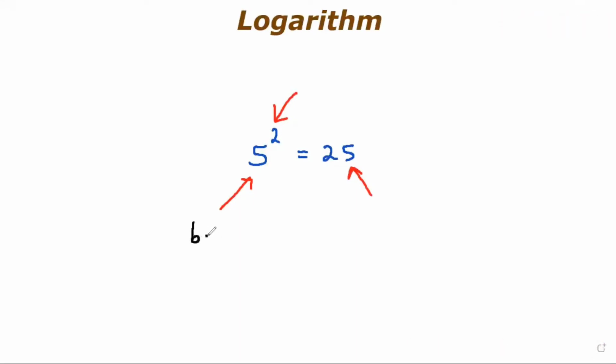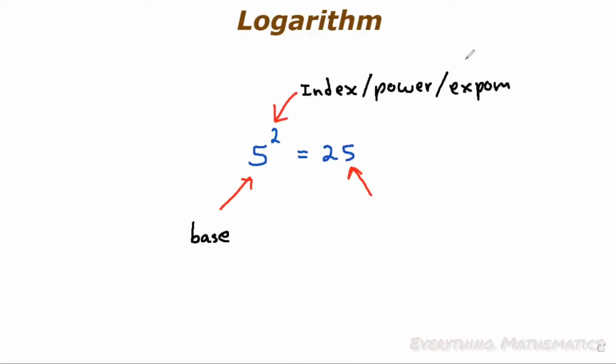The 5 here is known as our base. Of course, if I was doing a class, that is where I start questioning students. So yes, our 5 is known as our base. Our 2 here is known as our index, and it has several names. You have index, you have power, and you also have exponent. All these are the same name for the index. And the 25 is usually called what? Our answer, let's put answer for now, or sometimes some people consider it as a result.